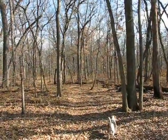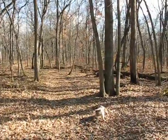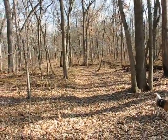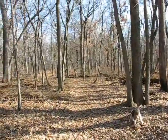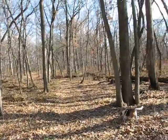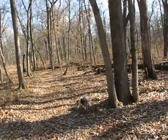Well, I saw 2 more deer. I think it might have been the same 2 we scared up before. You can't see them now because they're quick. Hope we got them in the last snippet. We passed marker 4 in the meantime. That section of trail was mostly sand. It was kind of hard going, but we're past that now. It seems mostly dirt now. I guess the deer are in here hiding. It's hunting season. They're safe in here.